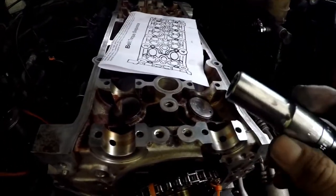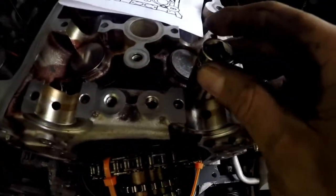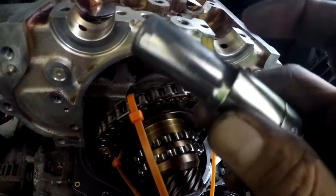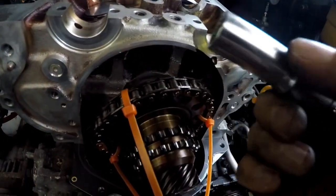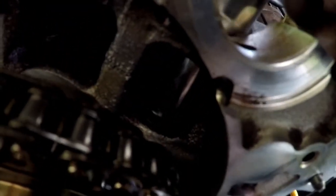Alright, so the head is on, the bolts are on. I did hit a snag — my 12mm socket, the only 12-point that I have, is not reaching far enough to the nut. So I need to get another socket where it's a lot thinner all the way in at this point, if not then I guess I'm gonna have to grind it out. I don't know if you can see it there — I just can't reach.